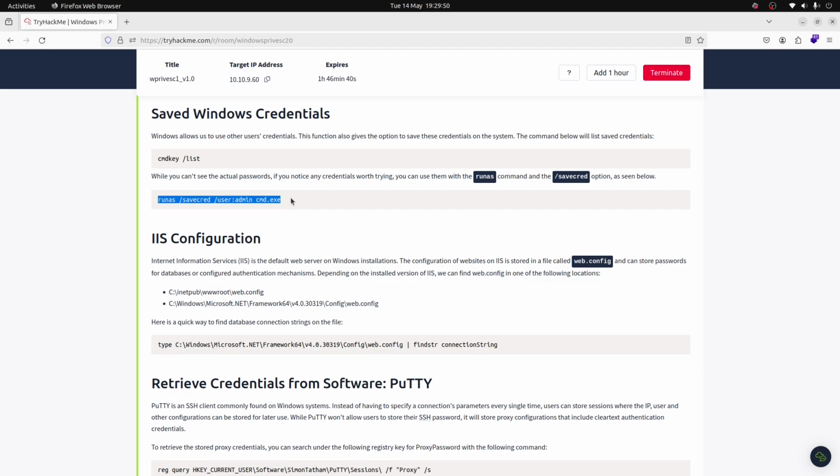This command is used to run the command prompt cmd.exe with the privileges of the admin user account, without requiring the user to input the administrator's password for subsequent executions. This can be particularly useful in various scenarios like elevation of privileges, access to sensitive information, among other things.